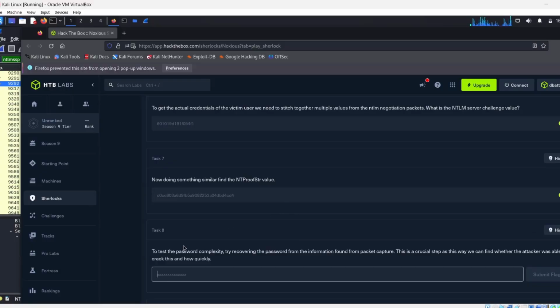Okay, so now we need to create our hash to try to see if the attacker was able to obtain the password.